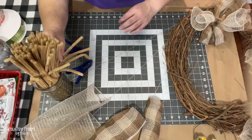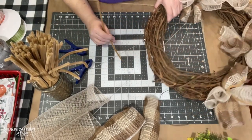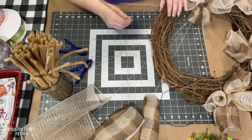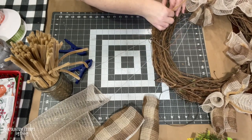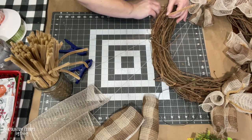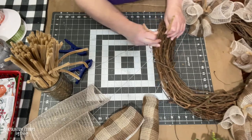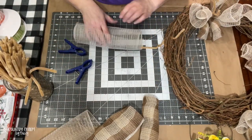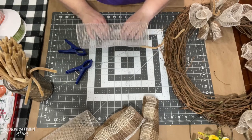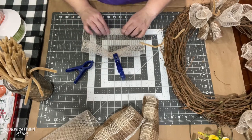To attach my mesh, I just use some pipe cleaners and I just kind of alternate like a tic-tac-toe pattern. You may have heard me refer to that because it's kind of like this and that — inner, outer, inner, outer. I cut the mesh at 12 inches and the technique is kind of like a ruffle — a cruffle. It's like a curl and a ruffle mixed, kind of like a cruffle.